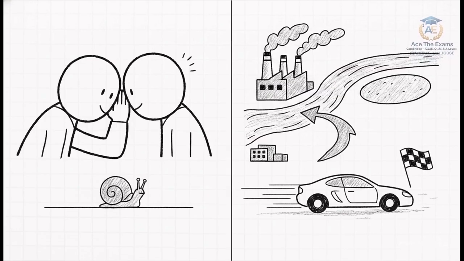Now contrast that. Imagine a cross-compiler as a massive, heavily industrialized factory sitting on one side of a wide river. This factory takes in raw materials, does all the heavy lifting, builds a fully functioning, incredibly sleek sports car, and then it puts that complete, ready-to-drive car on a ferry and ships it across the river to a tiny little island. Now, on this island, there are no factories, there's no heavy machinery, there are only roads. The island is your target device, like the smartphone or the thermostat. It doesn't need to build the car, it just gets in and drives it instantly at top speed. If you build these strong visual stories in your mind, you will literally never confuse their core functions again.